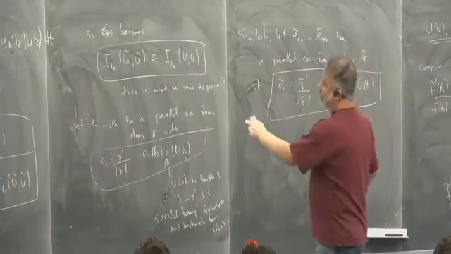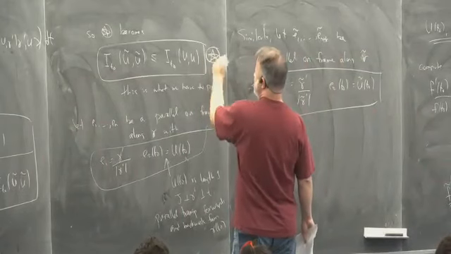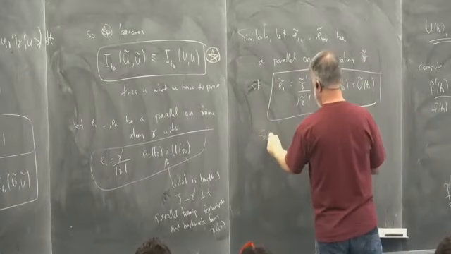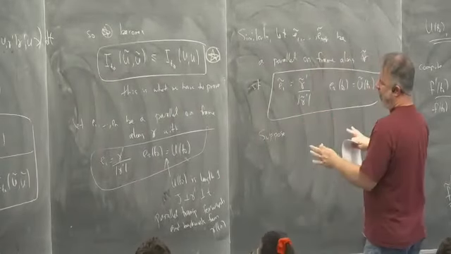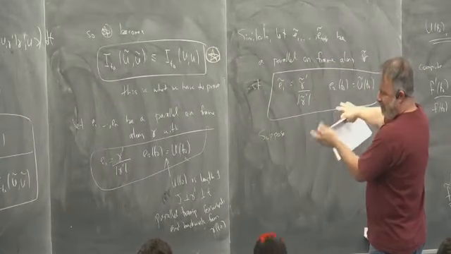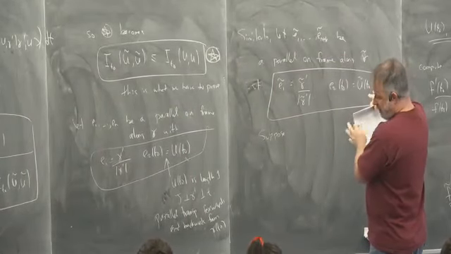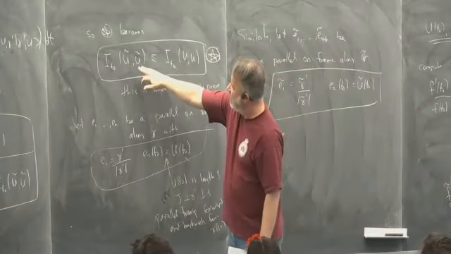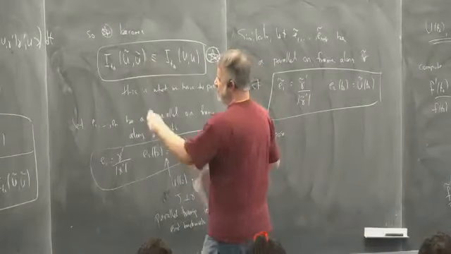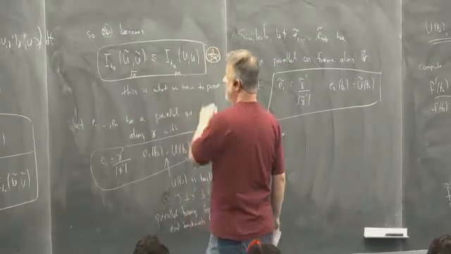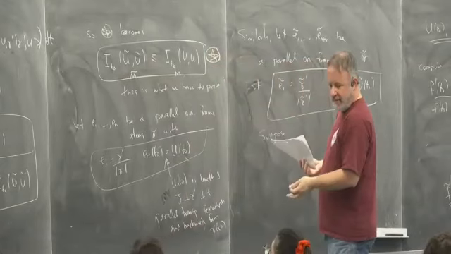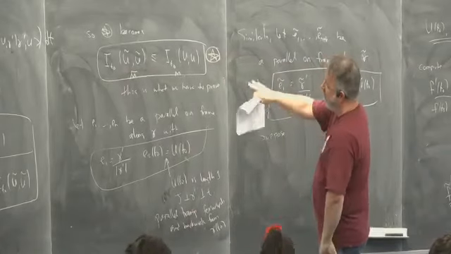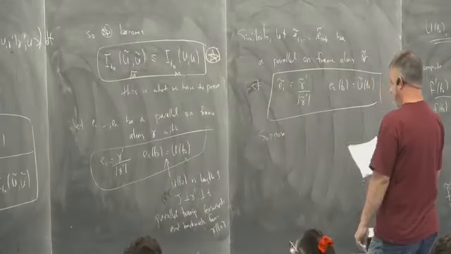Okay, so I've reduced it to showing this. This is the new star, right? And I've chosen these frames. Suppose I want to define an operation which takes vector fields along gamma to vector fields along gamma tilde, which has nice properties where I can use it to compare, because you see, these are index forms on different manifolds, right? This is on M tilde, and this is on M. And the index lemma is about the index form for two different vector fields along the same geodesic, right? So I can't just apply the index lemma here.